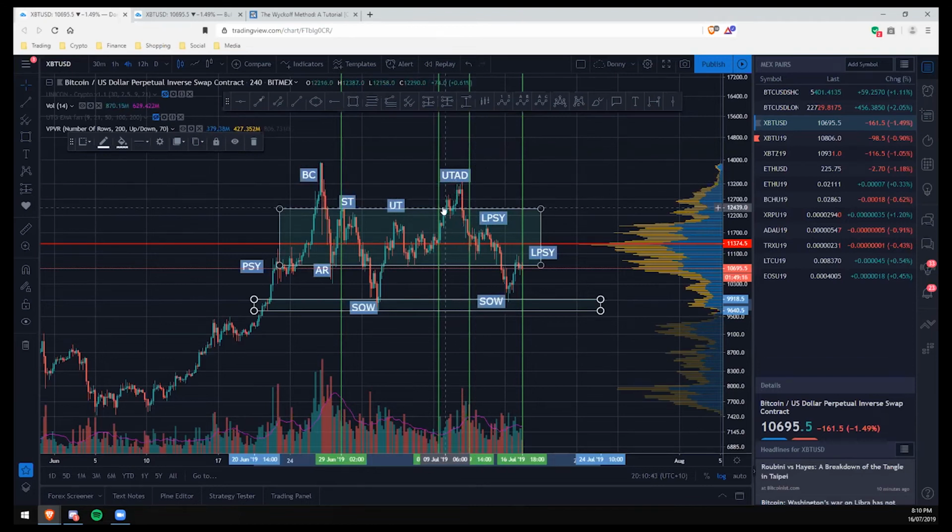But if it can't sustain it, then they know that there's not enough buyers there to keep pushing the market up higher, or there's enough sellers there to drive the market down. So we have another test of high, which is an up thrust after distribution. All right, so we've had a little bit of a redistribution. So we've had a sign of weakness pushing low. They've refilled their bags. They've had an up thrust of buying. It hasn't gone too well, so they've distributed again, which means they've basically sold because they tested this and it didn't go. All right, then they have another test after a distribution phase, pushes up, breaks a high.